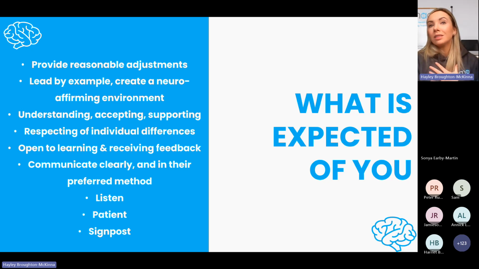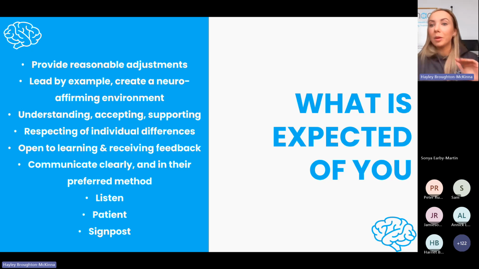Being open to and actually taking on feedback in terms of what you're like as a manager and how you can be different. Communicating in people's preferred method. If people would rather that you email them even before a catch up and explain what it is that you're going to be catching up about, and there's a clear agenda even before that, and it's in black and white, and we work through those things systematically, then you're going to get the best out of people by engaging with them in the way that works for them.